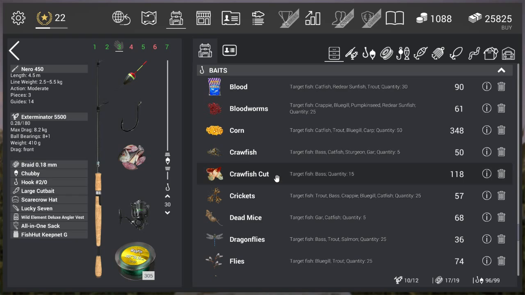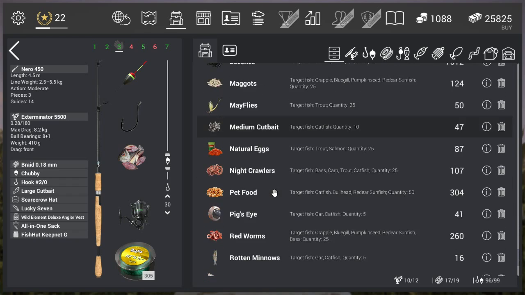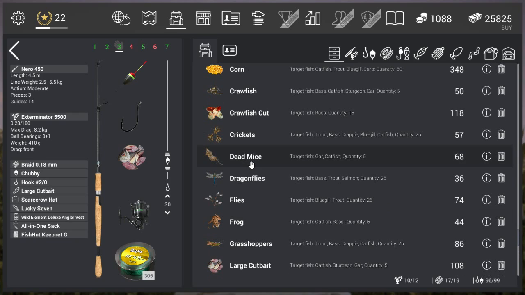So crawfish cut, I tried, didn't work, because it's a level 11. I wanted to try to get a bait for the lower levels. Level 11 crawfish cut, didn't work. Then I went for the medium cut bait, didn't work for me. Then I went for the small cut bait, didn't work for me. Then I went for the small minnows, didn't work either. So yeah, shiners is the first bait that you can acquire to get this fish, for my testing, that is. It's possible there is something else, but I didn't find it. And that's level 17. So not a lot I can do about it, guys. If the community finds another solution with a lower bait, I will make a movie for you guys about it.